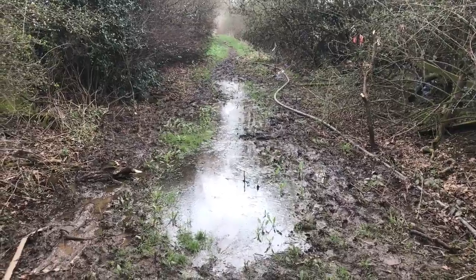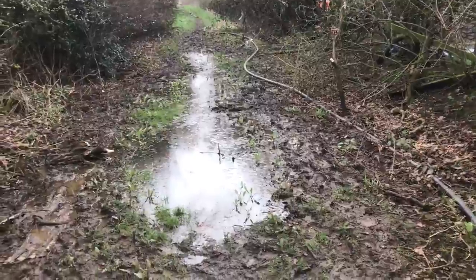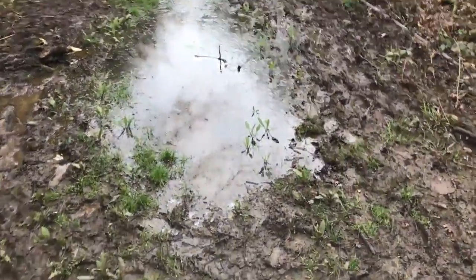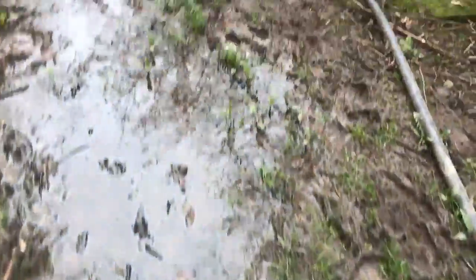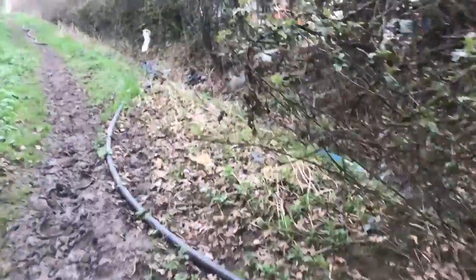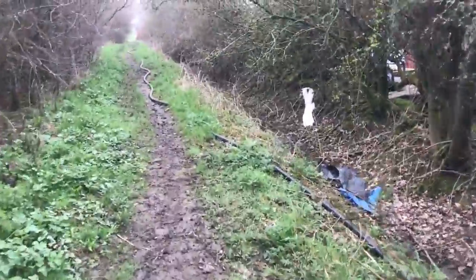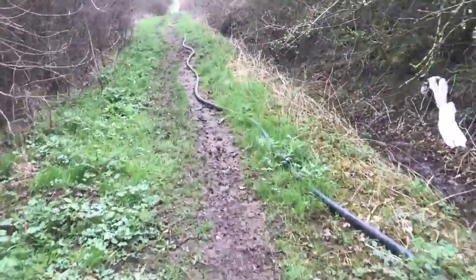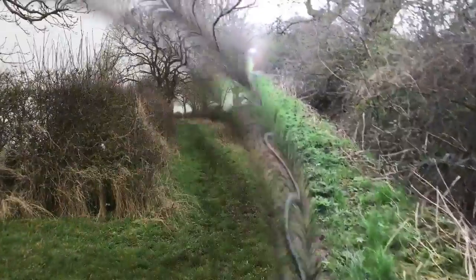Okay, this little path through the line of trees is pretty muddy, and then you come to this bit, which is basically, there's nowhere to go except through it. So good little test for my dry map socks. On the way out, obviously my feet were like this, and I do like the dry map socks because within about 5 minutes the water has been absorbed and your feet seem dry again. I think that's the worst little bit of the whole weekend, just going through that big puddle.